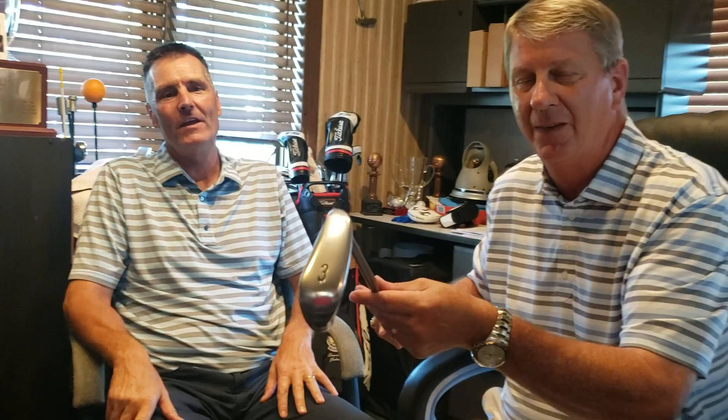The 510U has a very wide sole and bigger blade, available in one iron through four iron. Players may wonder why you'd want a one iron, but for someone who wants a club off the tee rather than a hybrid, it provides max distance with incredibly high launch and moderate spin. We originally weren't going to bring these two models out until spring, but tour players were all over it — you're going to see a lot of these at the British Open.